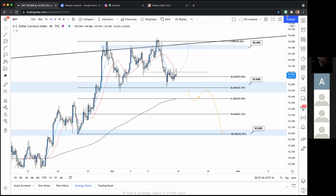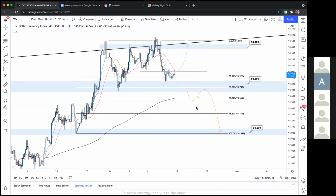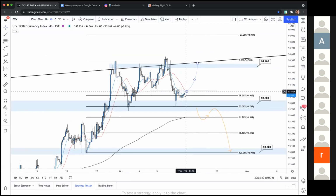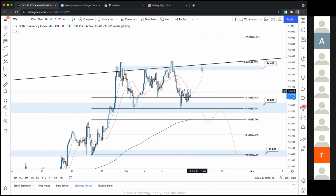Now, if we were to break below 93.8 and see a lower high, retest, rejection, reversal in this area, and then a continuation lower, clearly that's a transition of the 4-hour, and now we're bearish for this week. Then we would be looking to target towards the 93 support level, and just follow this and see how it played out. Obviously, our ideas would change if we saw this break and retest, and then we would follow it accordingly. But for now, the most likely is that it'll just continue to range and make a play back towards resistance. So good to know, potential bullish dollar.